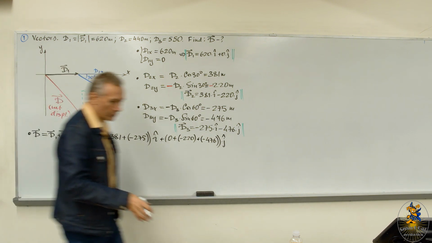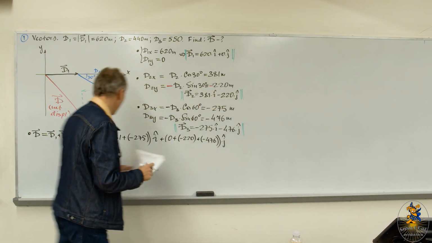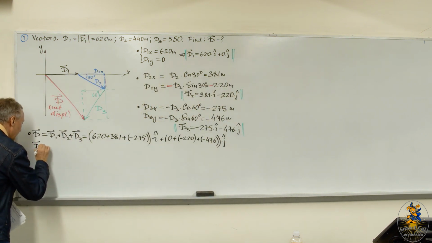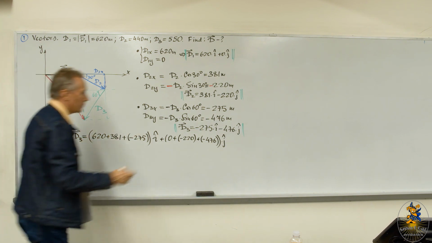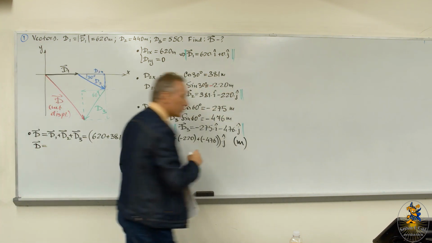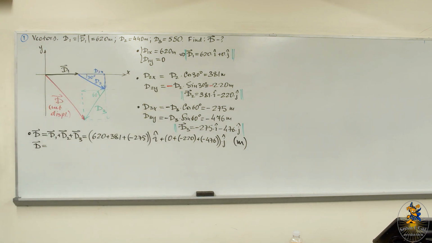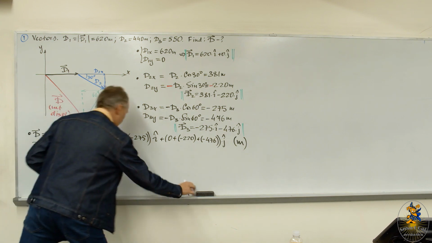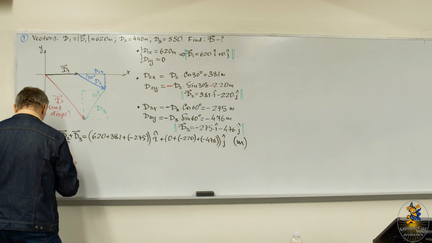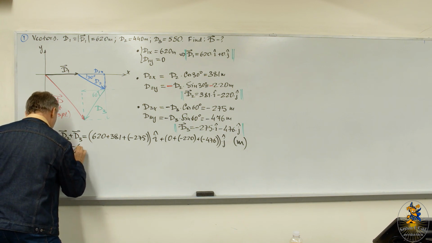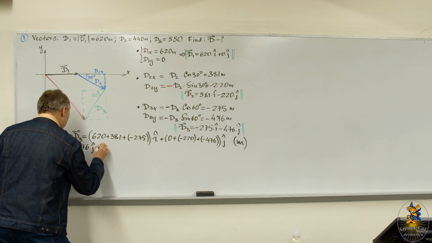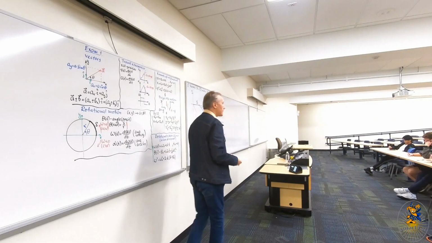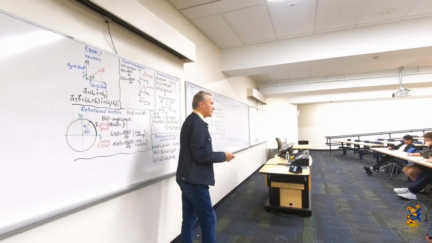Okay, I will just look at my notes, the numbers. So D equals, if you add them all up, maybe I will write here units of meters. Again, if something is not clear, let me know. So 726, and minus 696 j hat, and again units of meters. So these are the components of the net displacement.